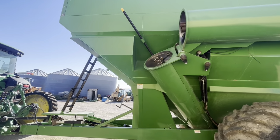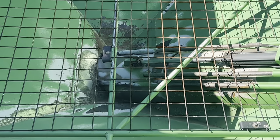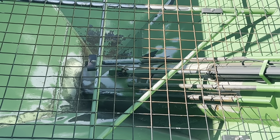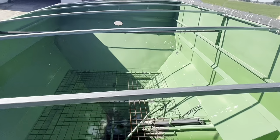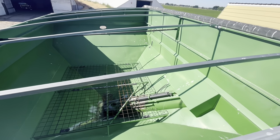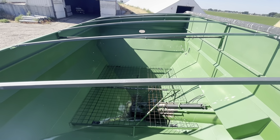Let's go look inside of this thing. Here's the inside of it. The auger is down there at the bottom. There's a big plate that covers it, so you can open and close the plate to turn the auger on and off. But it's a pretty big bin. Holds a lot of grain. We'll be going here shortly, so I'll show you a whole bunch of video on kind of how we do it.